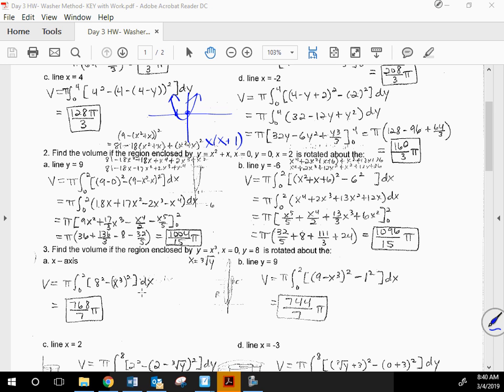And then we've got x equals 0, y equals 0, and x equal to 2. So let's put x equal to 2. Alright, so we've got actually this region here. Alright, so we've got rotate, or am I looking at the wrong region there? x equal to 0, y equal to 0, x equal to 2. That's confusing. How can we be bounded by both x equal to 0 and x equal to 2?